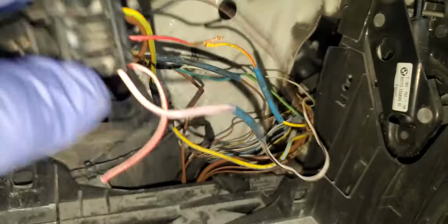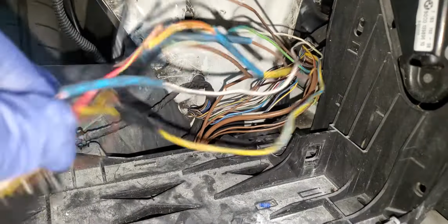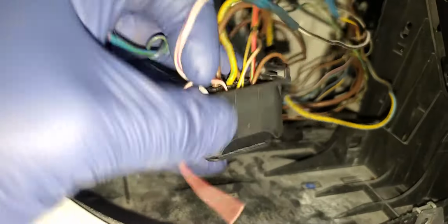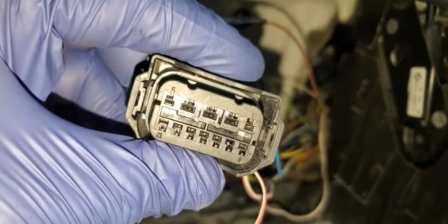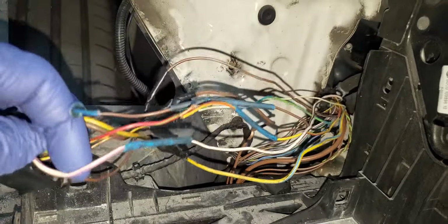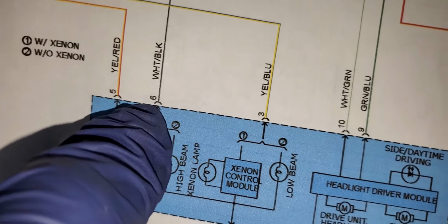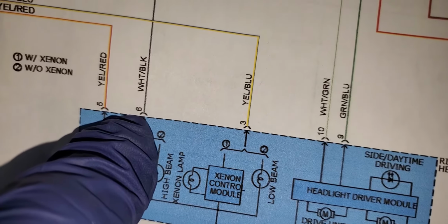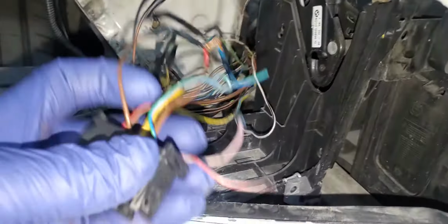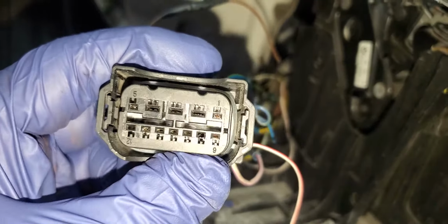Number 6. This is number 6. Don't consider this color. We need the color coming from the car. Number 6, it says number 6 here. No, this is not 6. Let me see. Number 6 is this one here. And what is number 6 supposed to be? White and black. So this connector does not belong to the car, but the connector is the same, but the wire is different. So number 6 is where?